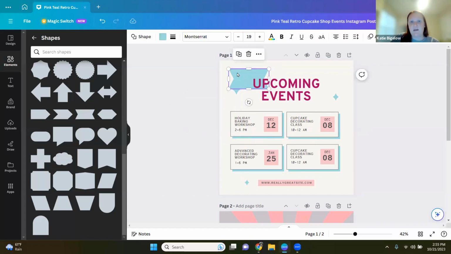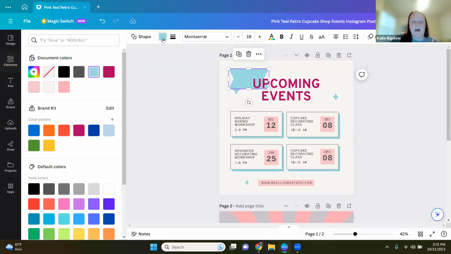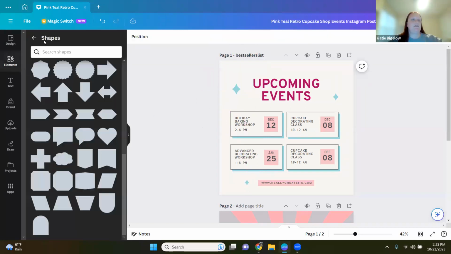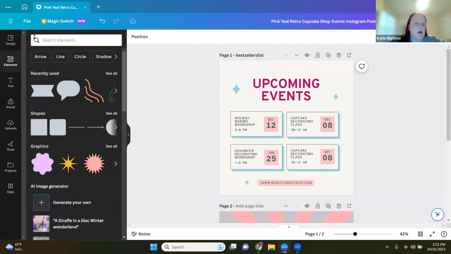So here I have a new shape, and you will notice that it has automatically used colors from the template that I'm using, and it has made it those colors to go along with it, so I don't have to try to match the colors. Now I can change those colors to a CISV color, to our brand, because again, we have our brand kit there. So we can do that. All right, I'm going to delete that shape though. Okay, so those are shapes.